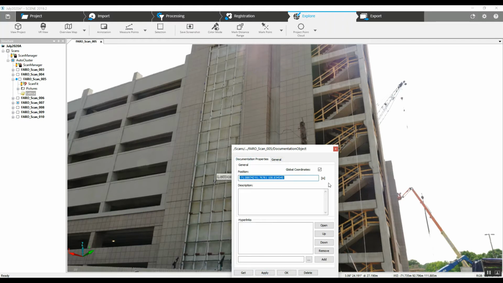Then we go in to this screen here, and we can do a lot of things in this screen. We can just say, for instance, we can describe something in that particular area. We can also go in and add files. So if you, say, have piping that you're identifying, you can put an annotation into one of the piping fixtures.